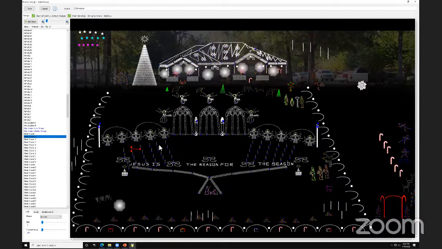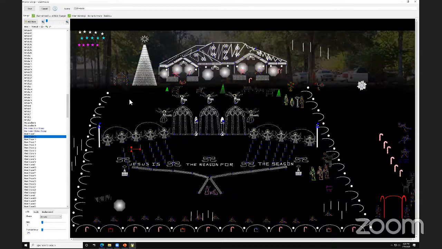Once I had them in the yard, I actually looked at which angel they are in front of, and pulled them back out here. I had them in here for sequencing, but when I was refining my show right before time to kick off, I tried to look at where they are, what bell they're under, how far in front of the church window they come. So I tried to lay them out in the lines that I had them on the ground in. So that's how I did that.